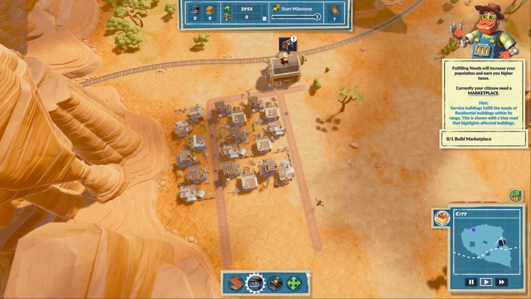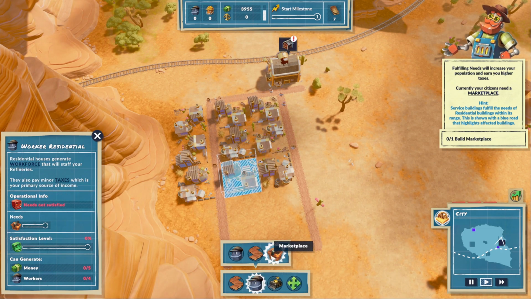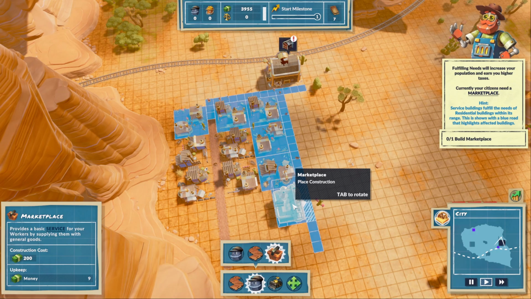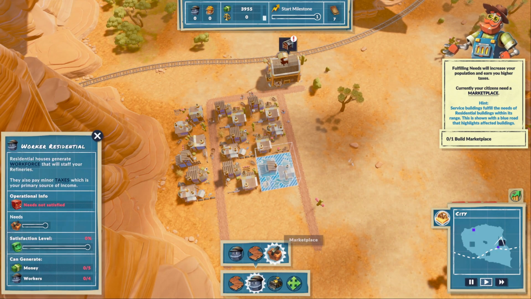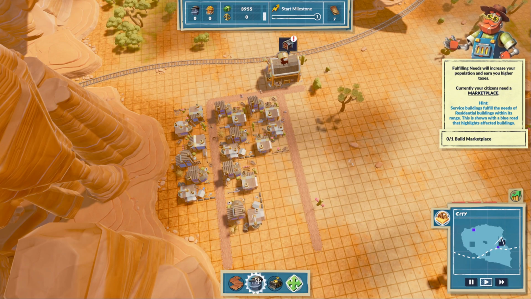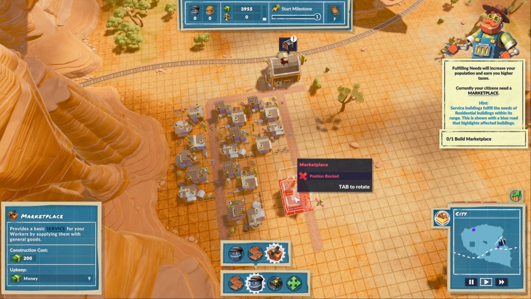Our next quest looks like we need to build a marketplace, as this will indeed provide a need for the citizens. So let's go ahead and place a marketplace. You will notice that it has a blue area. That is its current range that it can reach. So I'm actually going to move one of these guys, get it out of the way here so that I can put down a marketplace that impacts as many of these individuals and houses as possible.